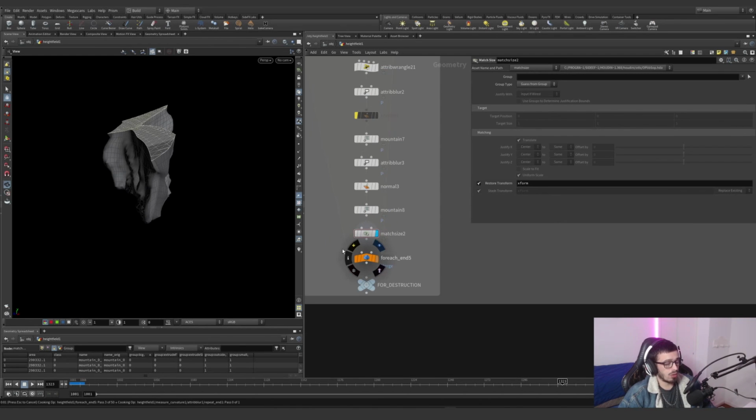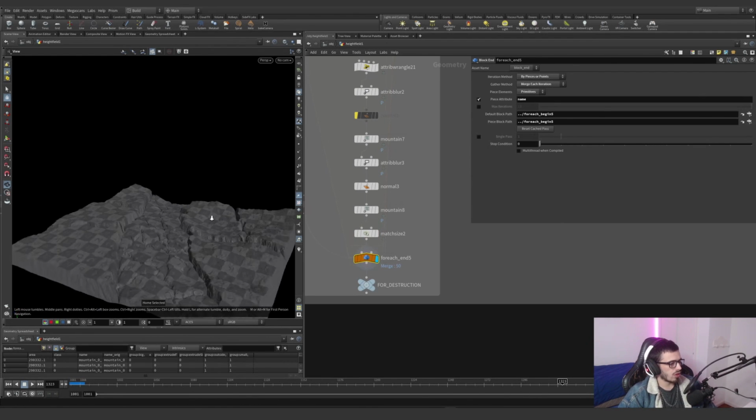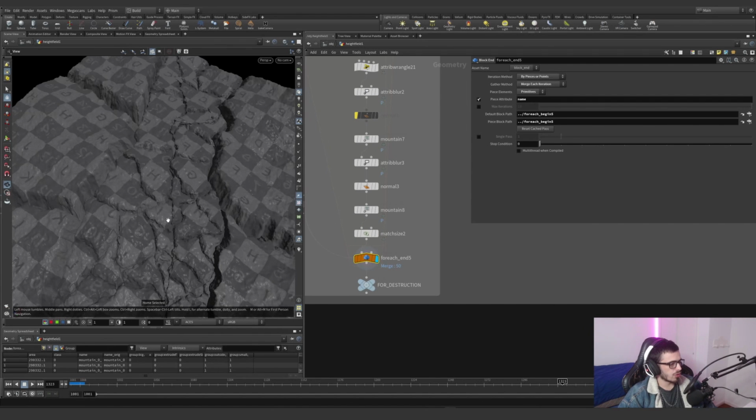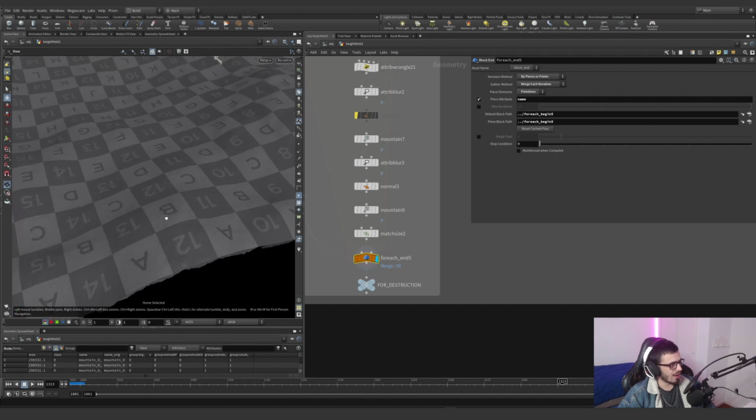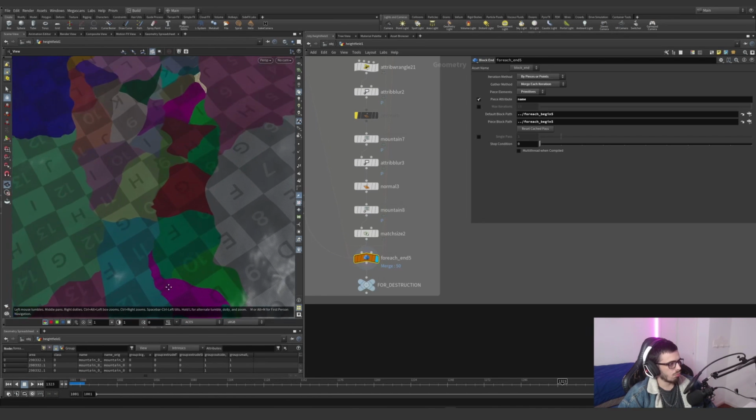And if we do this per piece, let's let it work. It's going to do this 50 times. Now that we have this 50 times, we can see how it looks at the bottom. This is my geometry. This is very nice, very nice. This is how it looks with the name. If you take a look, everything is its own piece.